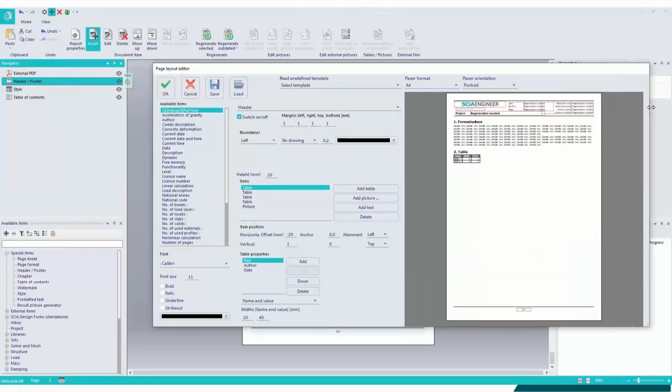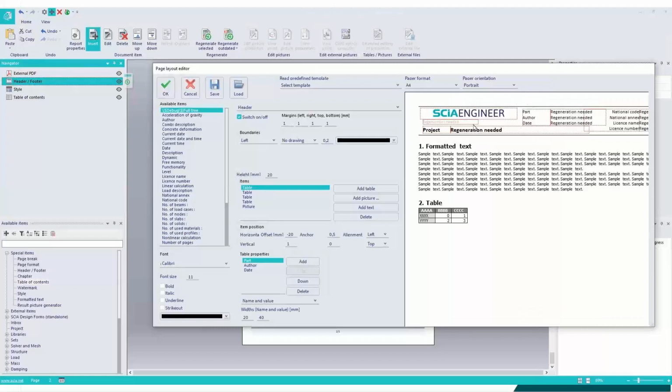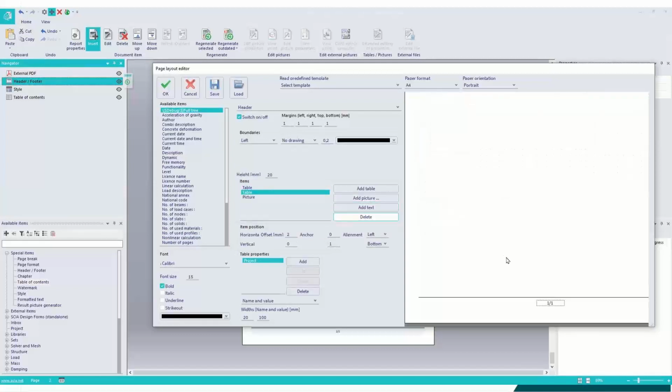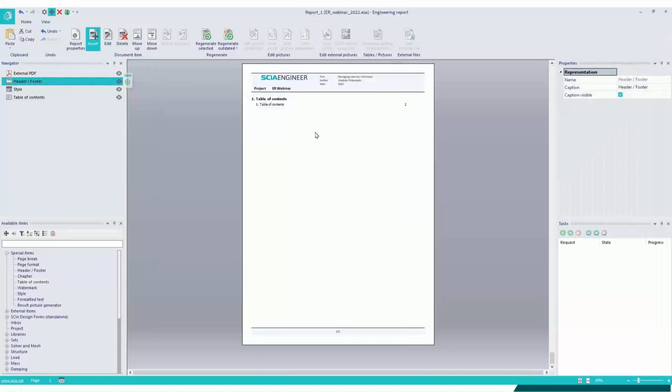aspect. A very similar approach is used for composing the header and footer. You can see here the footer and header are composed of different tables, and you can compose them based on automated parts like name of the project, author. This is all taken from SCIA Engineer. Or if you don't need these from the default one, you can just remove them. Same applies for the footer. There can be tables with, for example, the name of the document, but most common is just the page counter.